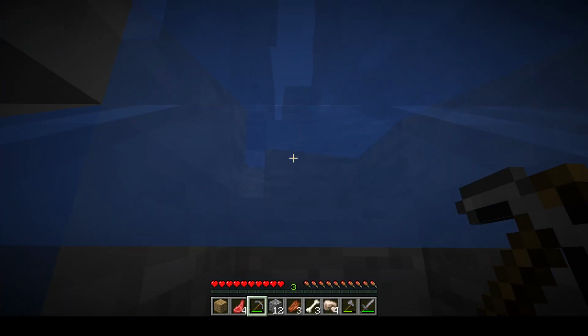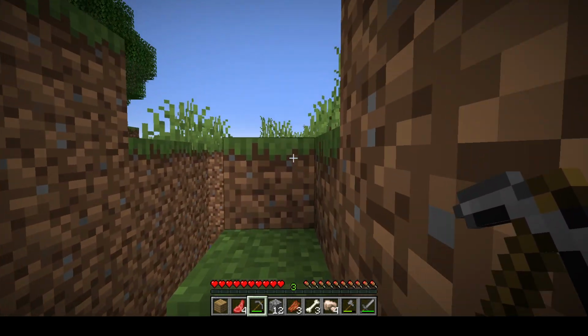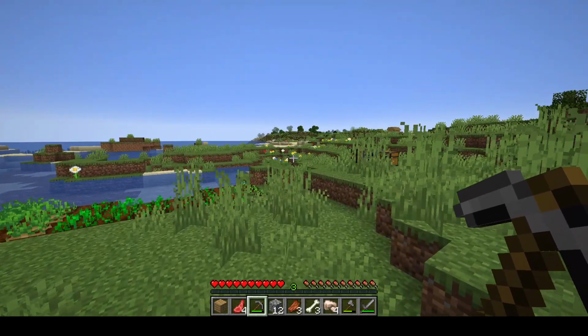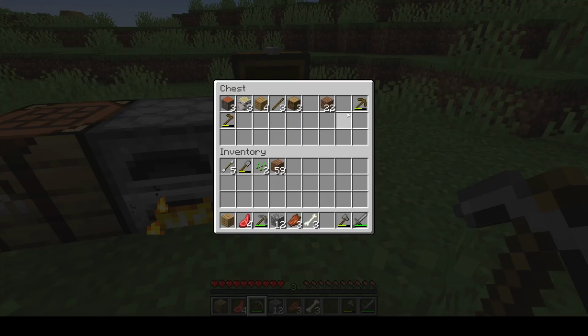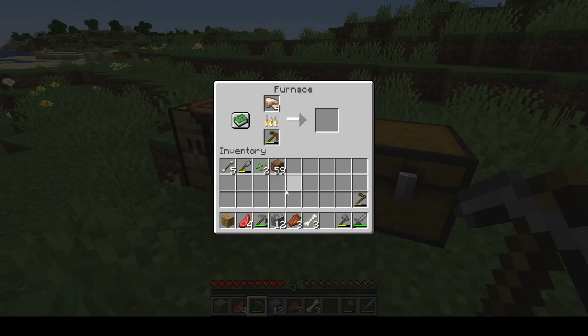At least enough iron to get a bucket going. Bucket or a stone or an iron pickaxe. These are wood tools to get that going.